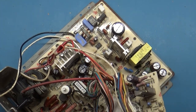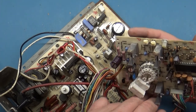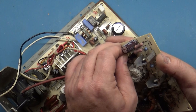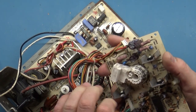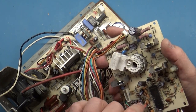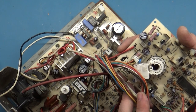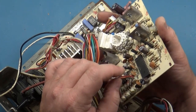So the first thing I want to do here is remove this neck board so it's not in our way. Disconnect that. Disconnect this and that. And I thought I could disconnect this, but apparently not. You can't disconnect this connector here.